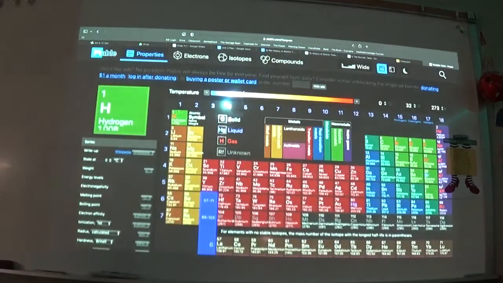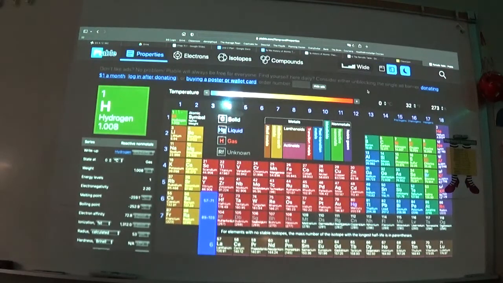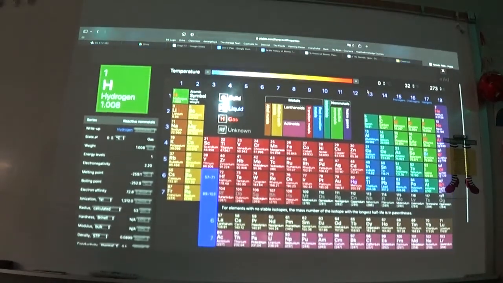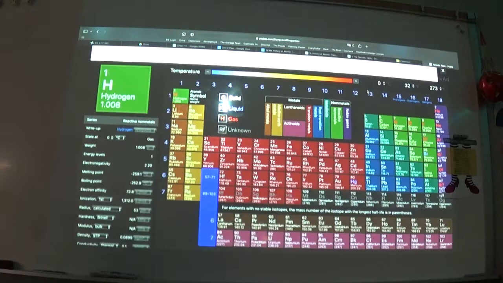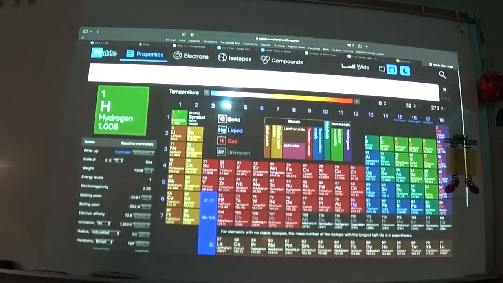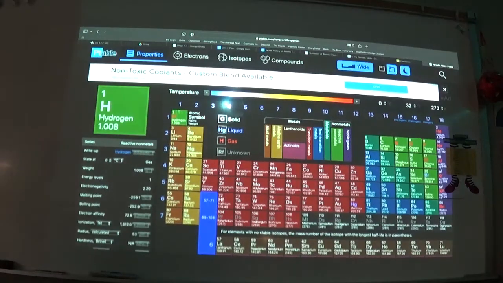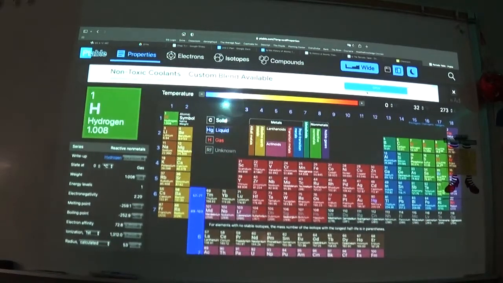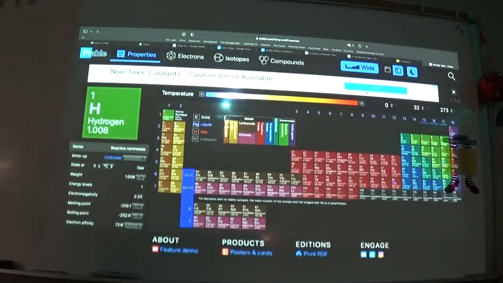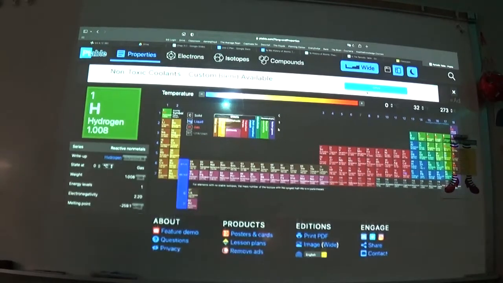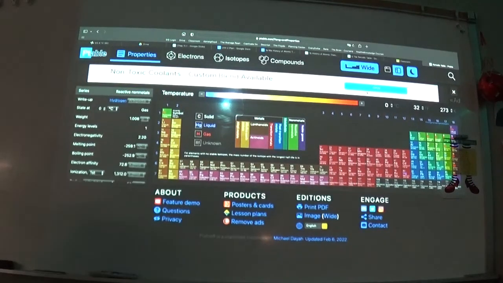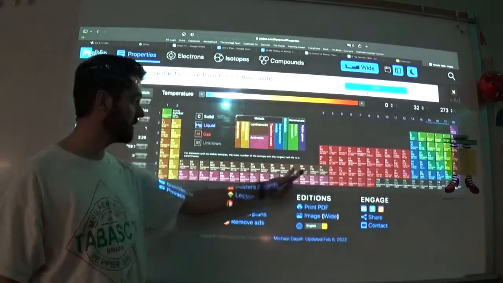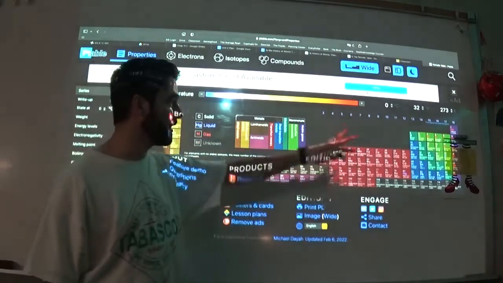My Mac is old and sad. It's not very quick. So that's the periodic table we're used to, but if you click on the wide setting, I'm going to scroll up, wide, this is what the periodic table actually should look like. It should include these two rows, and then even has a bigger cutout on the top there.